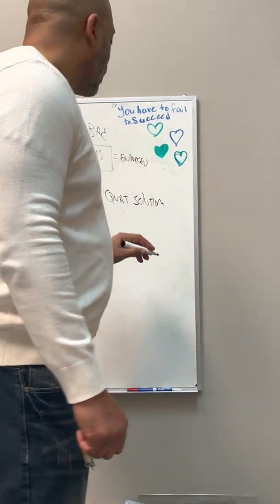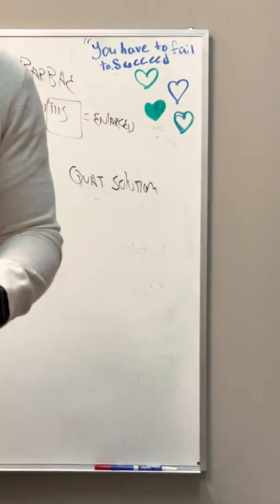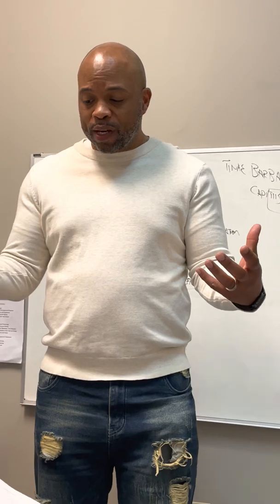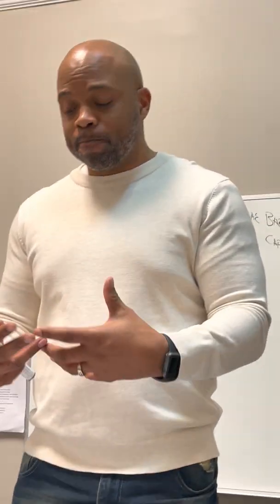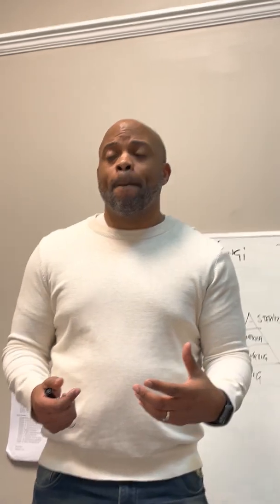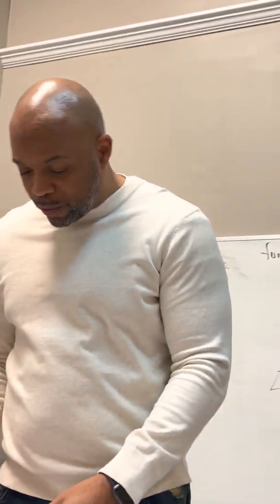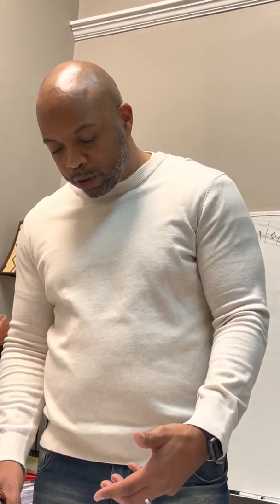A quaternary ammonium compound, or quat solution, is when you take a chemical and you mix it with water to form the disinfectant. So on Barbicide, when you take an ounce and you mix it with 32 ounces of water, you are forming a quaternary ammonium compound or a quat solution. If you look on page 71, you'll see that quaternary ammonium compounds are disinfectants that are very effective when used properly. The most advanced type of these formulations is called multiple quats.